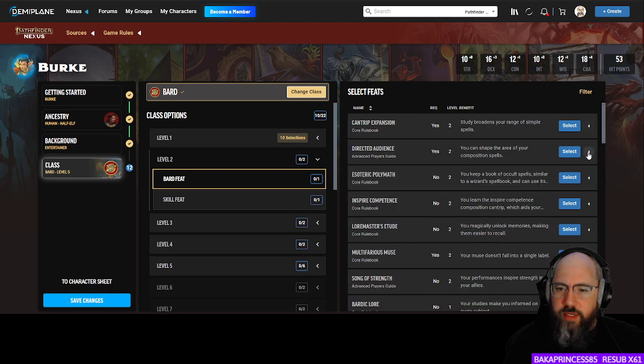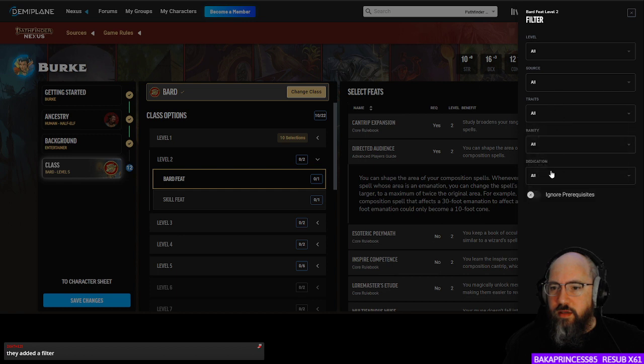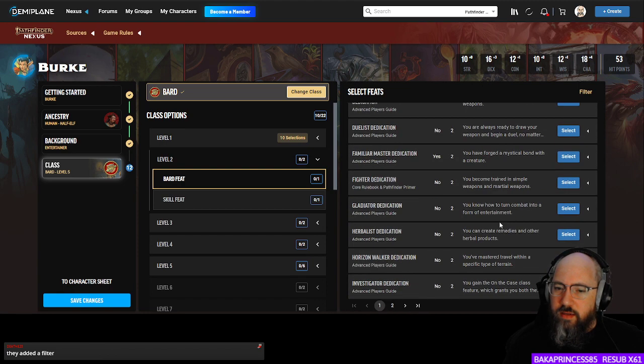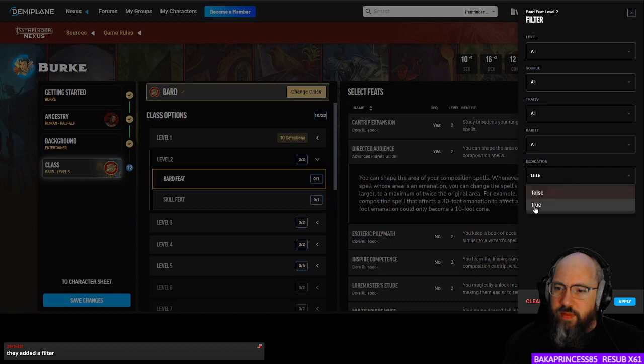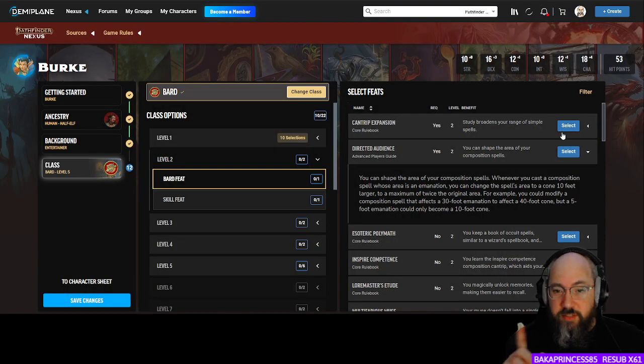Two additional cantrips. Directed audience. They added a filter? Oh, they did. Dedication, no. Oh, ignore prerequisites does not work, apparently. It's off and I can't turn it on, but it is actually on. Weird. Huh. If we hit that, the dedications are still there. Dedication true? Wait, what? Wow. Alright, that filter needs work.